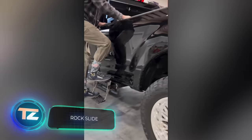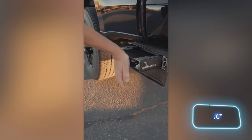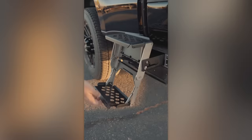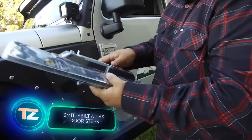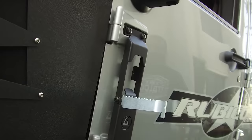Two American teams are making strides in a straightforward way — instead of fancy innovations, they're selling mini steps. Take this folding model with 41 centimeter wide steps from Rock Slide Engineering, priced at $550. You can set it up in a couple of hours and gather many likes on social media. Smitty Builds Automotive has their own invention priced at only $80, winning hearts not just for its easy installation without drilling, but also for having built-in bottle openers.